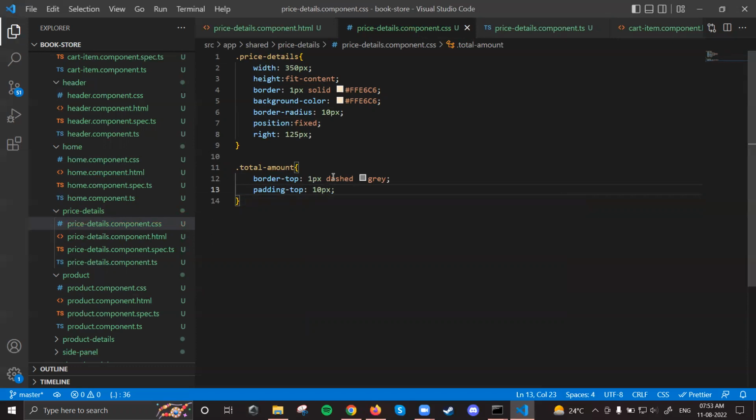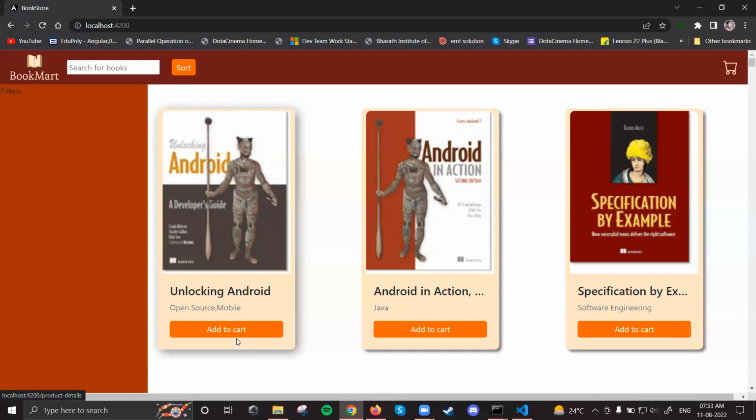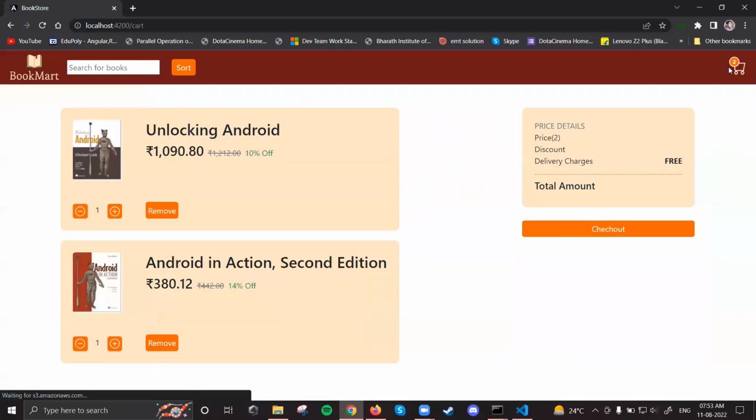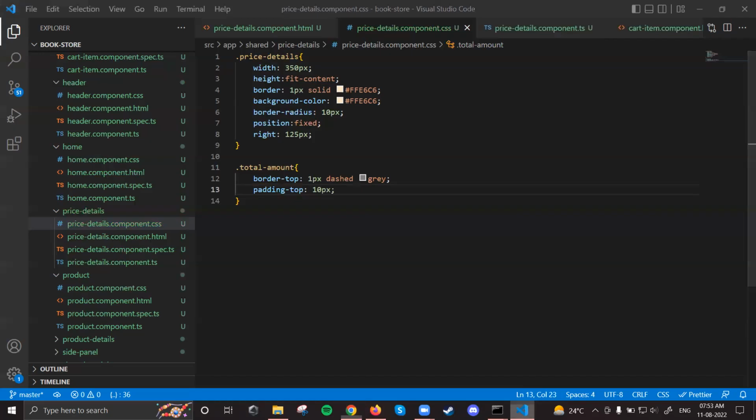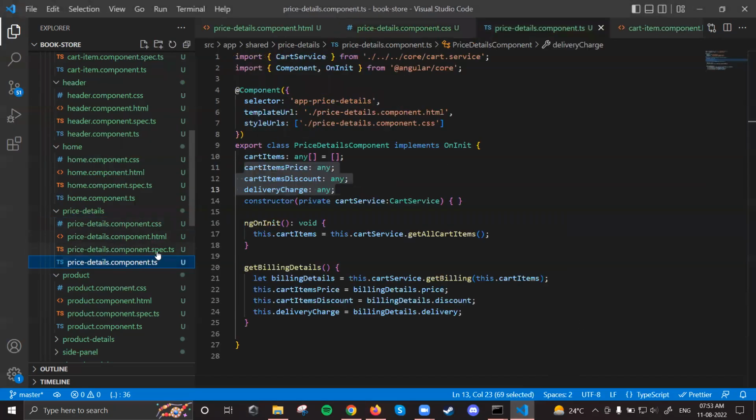Okay, so saved and go to the browser, and here I add two books. Oh, prices are not coming. What happened there? So cart service dot get all cart items.